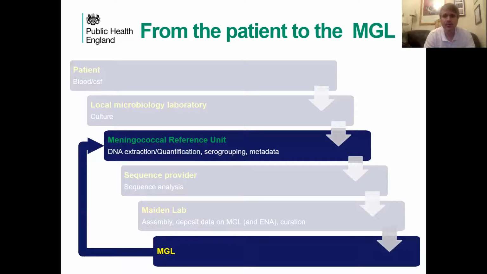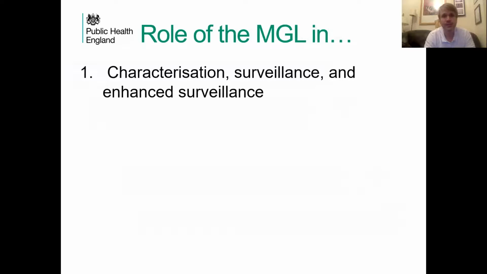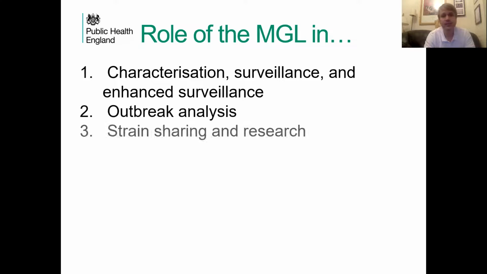And so what I want to talk about today is this feedback that we get from the MGL, how it feeds back into what we do in the reference unit. And I'm going to look specifically at characterization, surveillance and enhanced surveillance, then outbreak analysis, and then strain sharing and research.